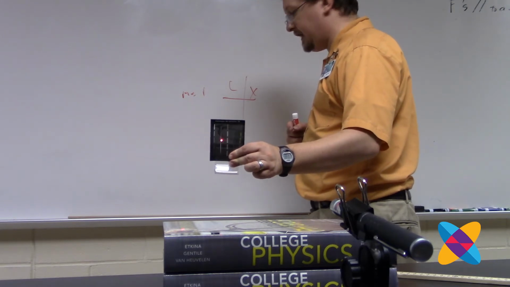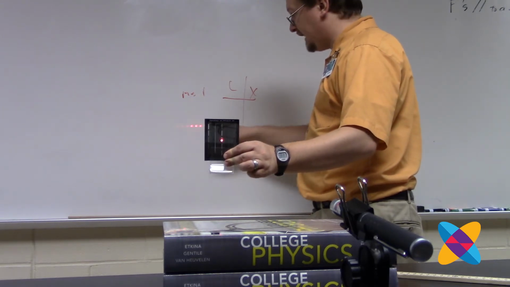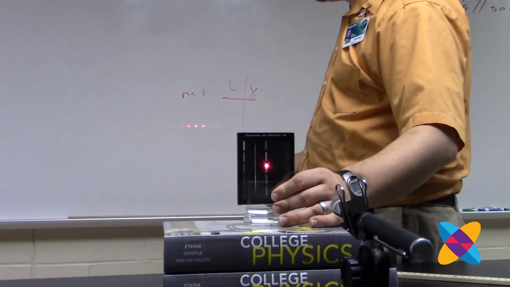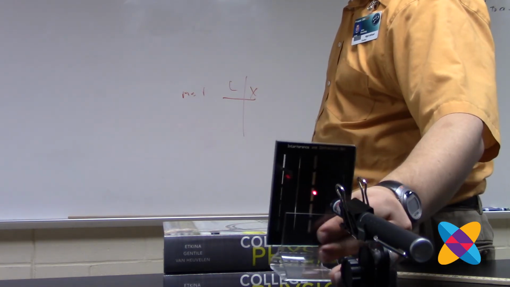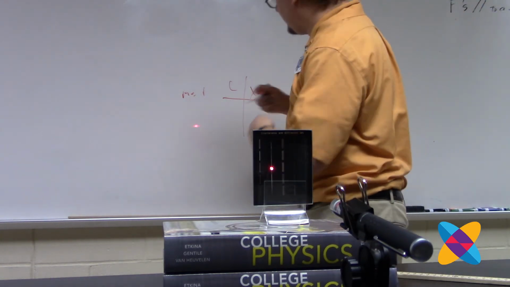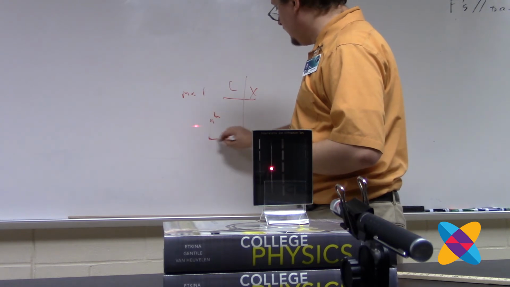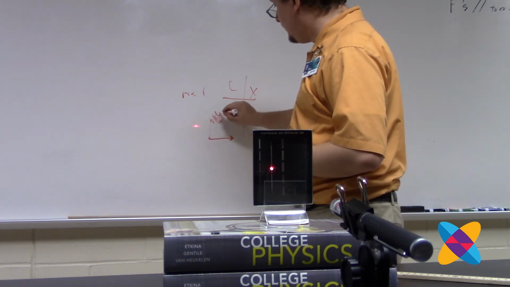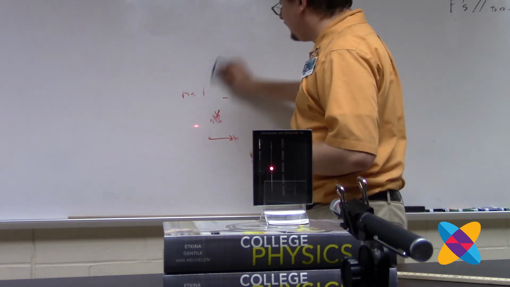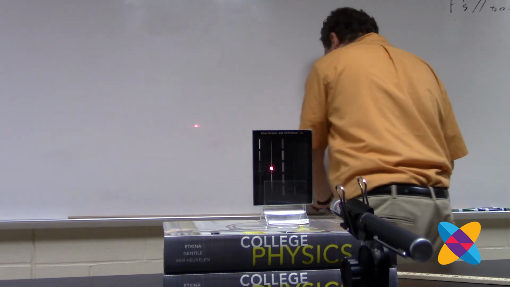I don't know if you're seeing that. Okay, yeah, you see the dots are closer together. Then a distance that's, you know, reasonably, and then maybe a little bit farther. So 3 different L's, 3 different X's. I can make a graph of x going up and L going to the right, and then that will also be a line, and the slope of that line can help me get the wavelength of red light.